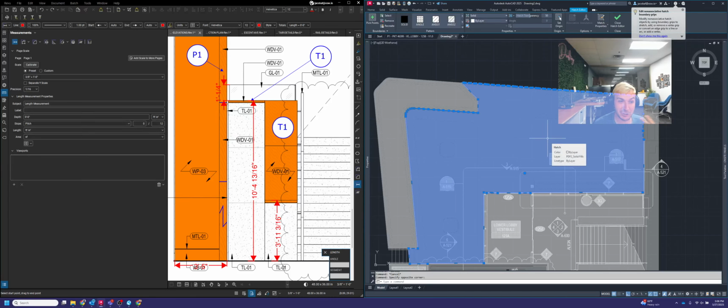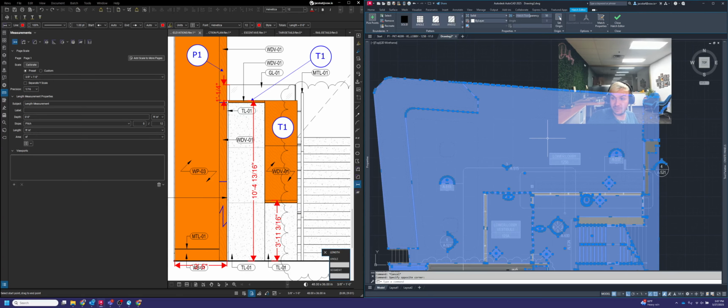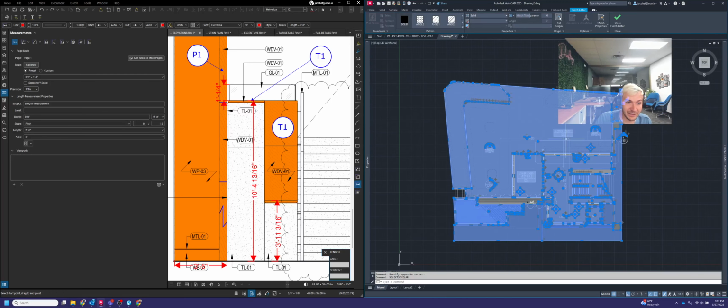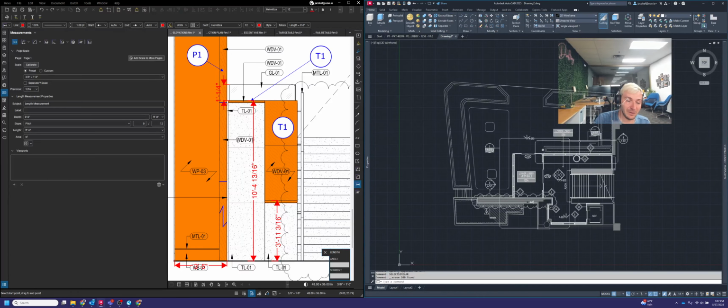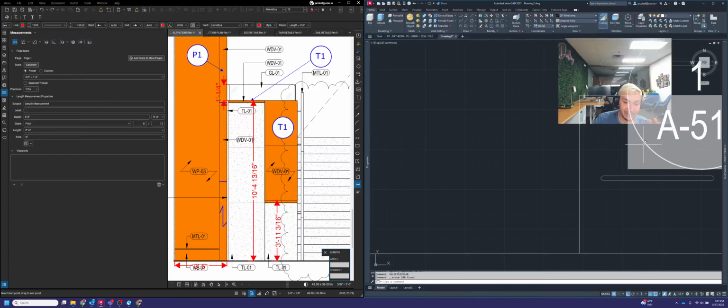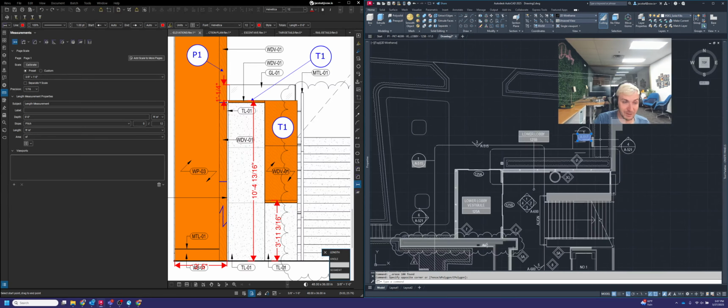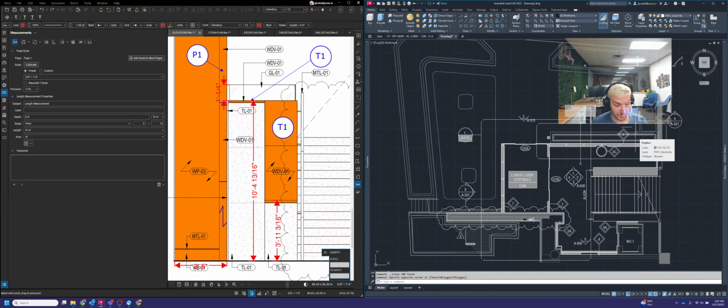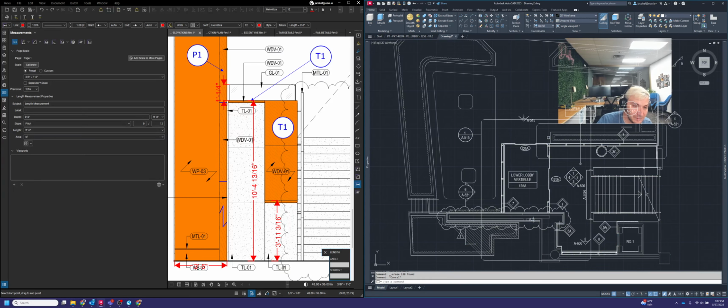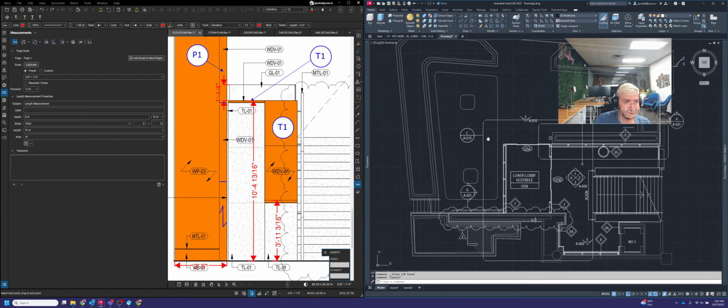Something else cool that I'm going to show you here in AutoCAD is there's a command called select similar. If you start that command, it will highlight anything that has the same properties as that hatch you have selected. So now you can go ahead and hit delete. We'll delete all those hatches. It looks like there's still some here, which may have had different properties applied to them. But I'm going to do the same thing. Highlight one of those, select similar for the command, hit delete. And then that leaves you with a more cleaned up floor plan.